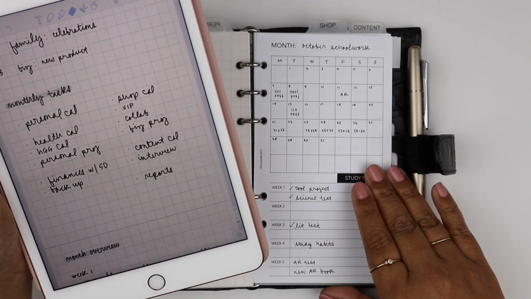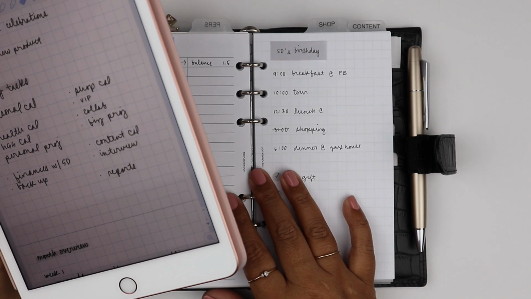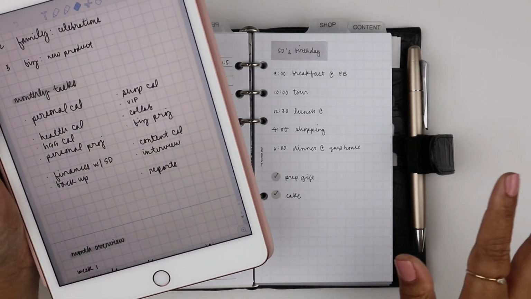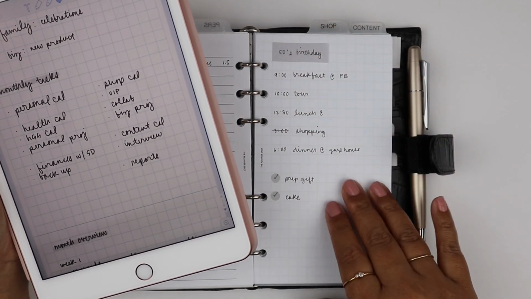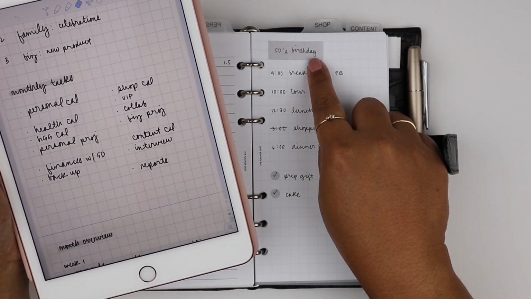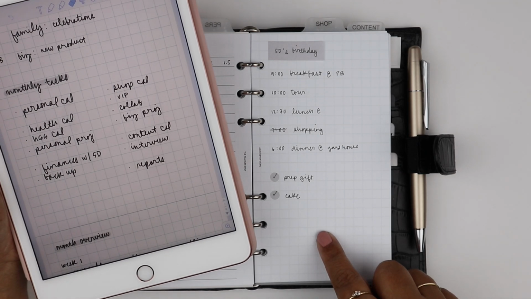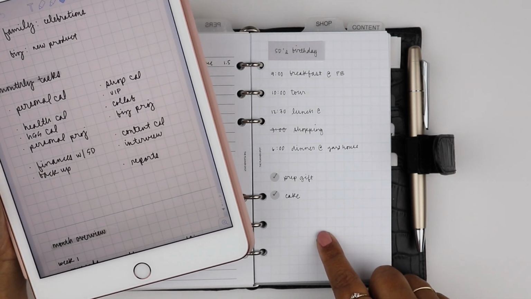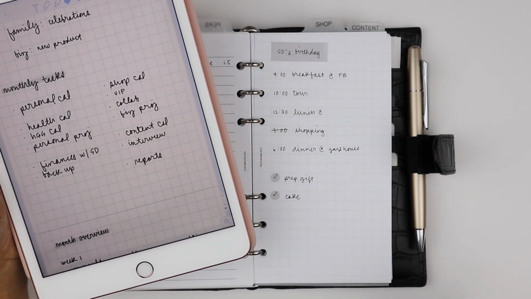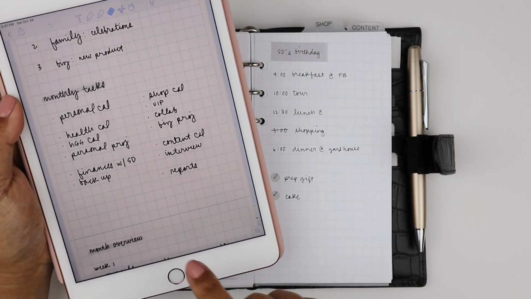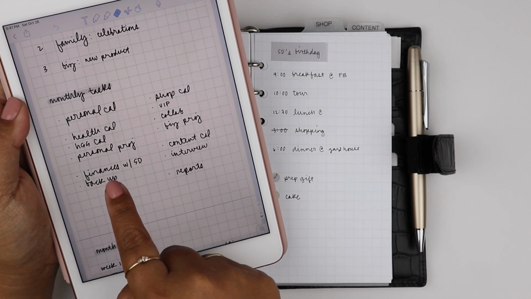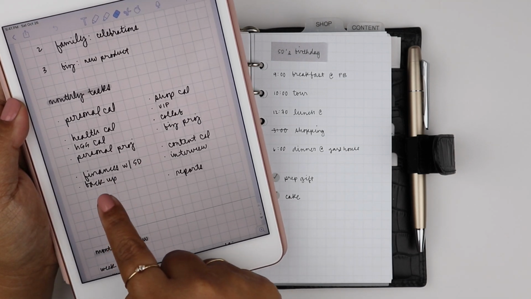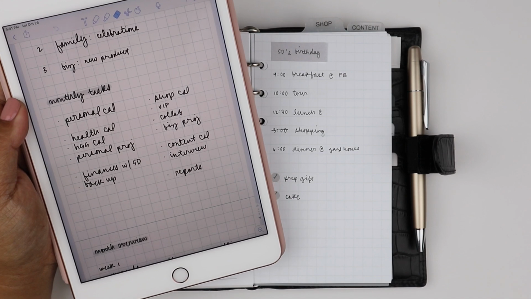I do personal projects, and I'll talk about that next time, maybe when I go into the note sections. But I just have blank paper back here, like for my husband's birthday. This is the personal projects here, where I just scribble out ideas and brainstorming. And then these are miscellaneous projects that I do each month. Go over finances with my husband and then back up my devices and stuff.